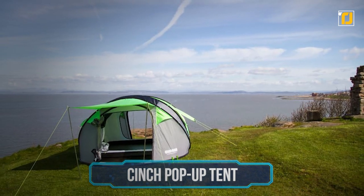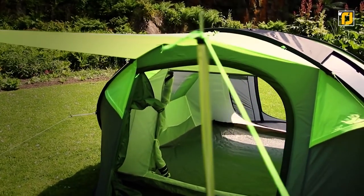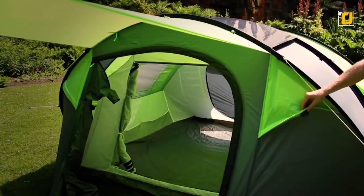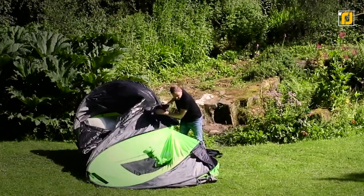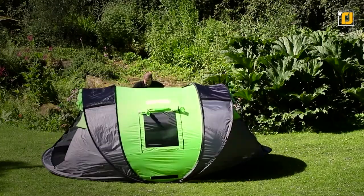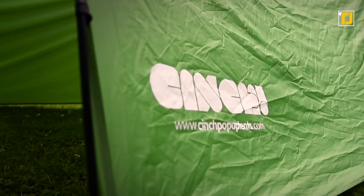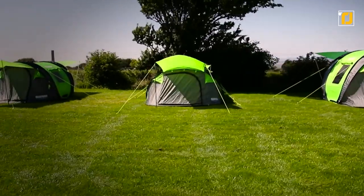Number 9: Cinch Pop-Up Tents. You're probably familiar with pop-up camping tents as they're super common these days and have been around for a while. What's so special about this particular pop-up tent though is the fact that Cinch has been working to perfect its design for almost a decade. And no jokes, the result is pretty astonishing. Not only is it the tallest pop-up tent that you can get your hands on, but it's also one of the strongest.